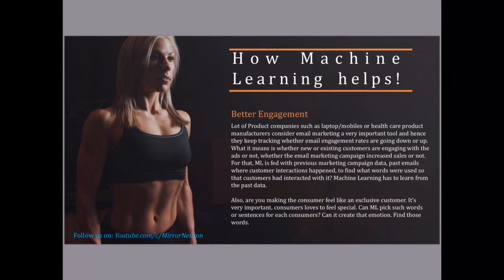Also, making the consumer feel like an exclusive customer is an objective of an email marketing campaign. It's very important to know that consumers love to feel special. So can machine learning pick such words or sentences for each consumer to make them feel exclusive? Can it create that emotion? So we need to find those words and phrases.